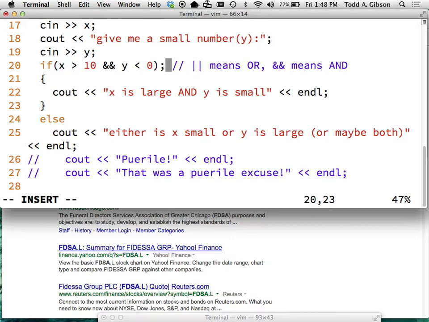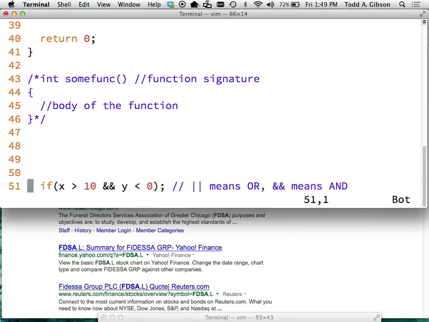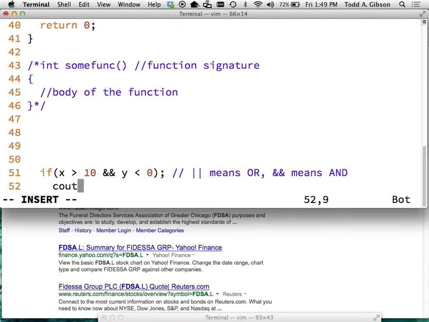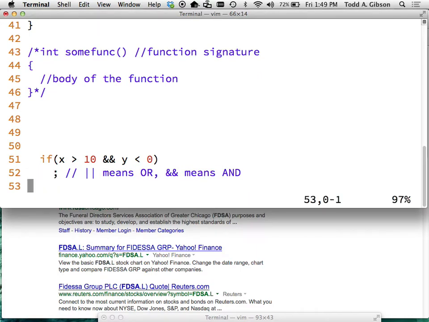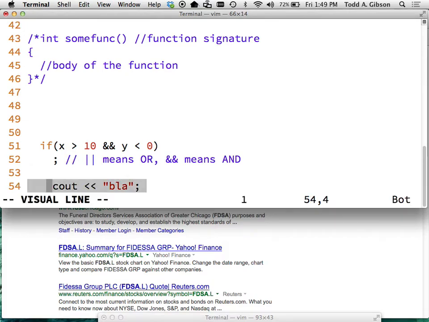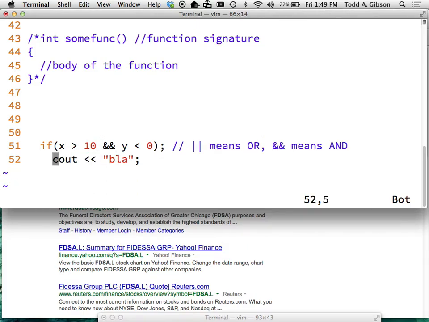I'll talk more about this later, but that is a huge error because you know what that's the equivalent of? Let me copy and paste that down here to highlight it. By me doing this, I want to say blah if this whole thing is true, but the way the compiler sees it is like this. That is what is called an empty statement. It's a legal statement. You can do it in the language. So it's saying, if this is true, then I'm going to do this nothingness. And then this is not connected with the if at all, and it happens all the time. And you can't figure out why, when this is clearly false, it's printing blah. The reason is because you've typed it in like this, and your eyeballs are telling you that blah is part of that if statement when it isn't, because that semicolon is sitting right there. Do not put a semicolon right there.